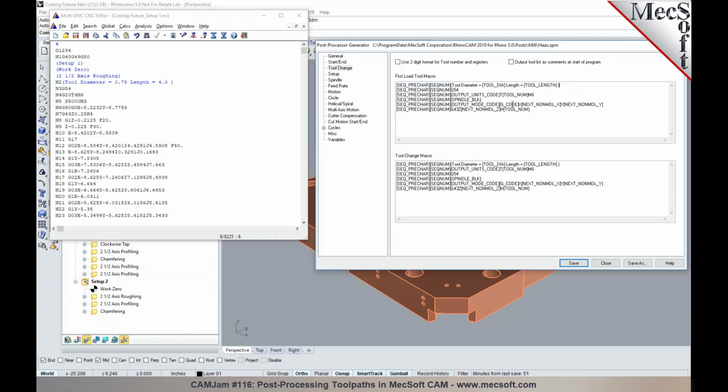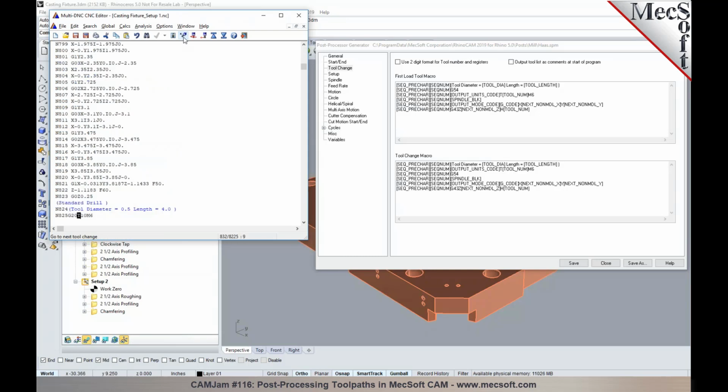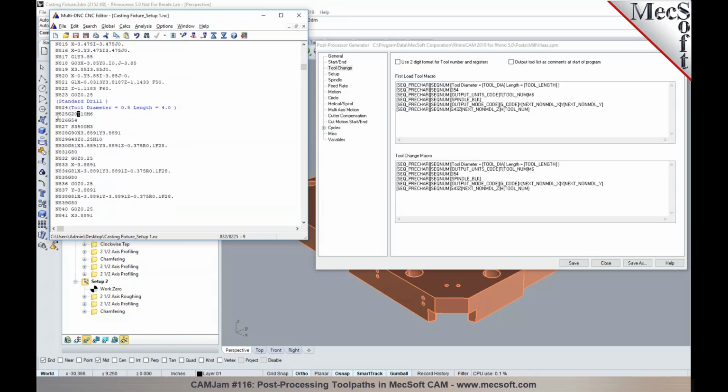And then we output the tool number, the spindle information, and all of the macros are automatically defined in here. And I will go through an example of how to make changes to the post and how to edit this as we go through the webinar. So we have the first load tool macro. This is for the very first tool that's being called in the program. And then you have your next tool. So the tool change macro section in here is used for all the other subsequent tool changes, for what information needs to get output before each and every tool change.